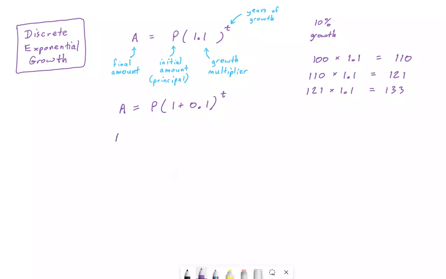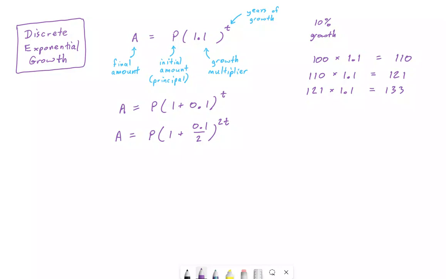The reason I want to write it that way is because banks a while ago came up with this idea of not just paying you interest once every year. They came up with the idea of paying you interest twice a year. So look at this. Now that 0.1 is getting divided by 2 because it's only over a 6-month interest period or vesting period. And then after 6 months, I pay you interest, boom. And then 6 months later, I pay you more interest, but I'm only going to pay you half the interest each time. Well, that's fine, but we have to capture that by increasing the exponent because we're paying interest more than once a year. Now we're paying interest twice a year. And all the math works out great.